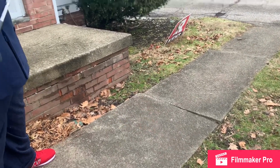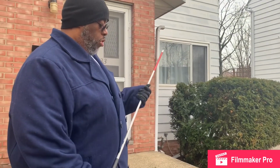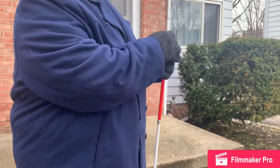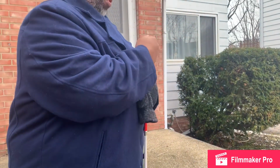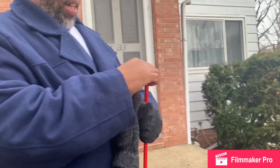Now, like I said, this is real sturdy. It's damn near a weapon because it's made out of this sturdy fiberglass. And then here at the tip, here's the red tip up right there. So what you can do, I'm gonna take my gloves off, it's cold out here. Oh, there you go. You can take this tip right off and you set it up like that.